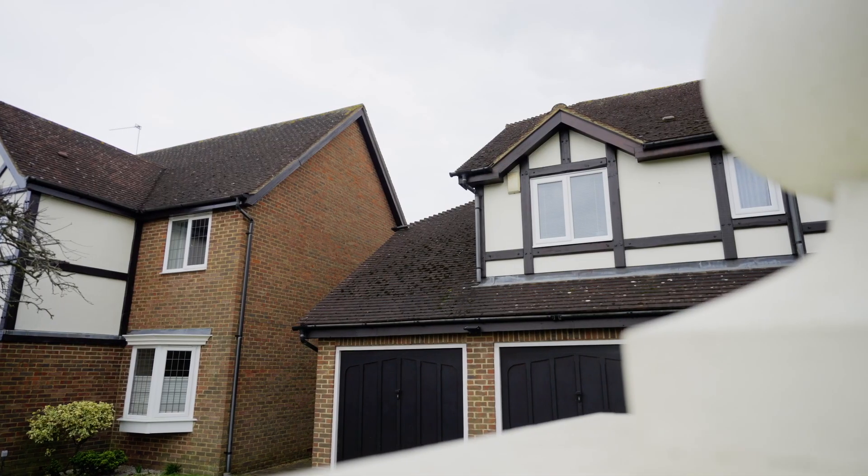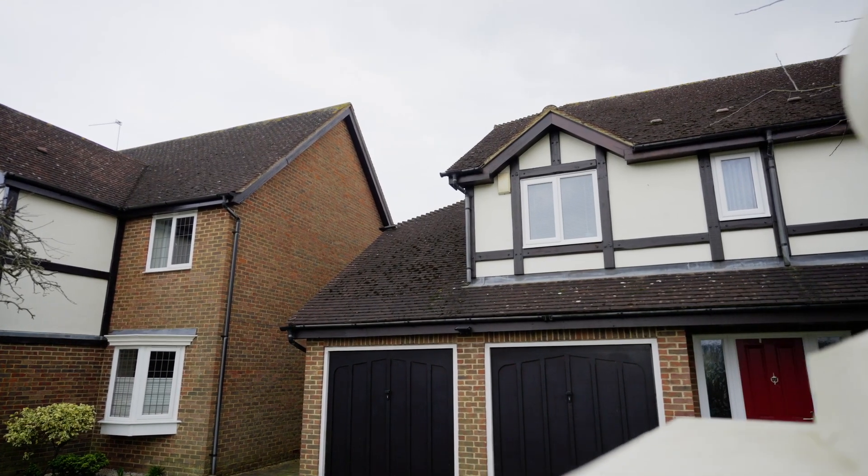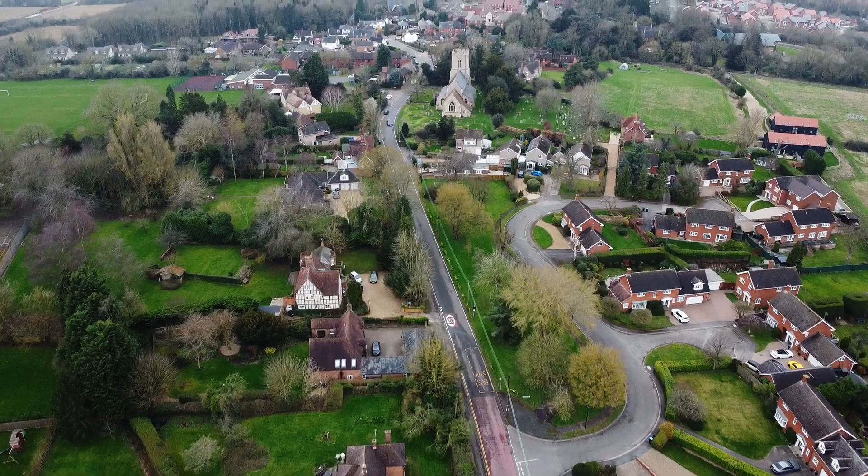In doing so, that would turn the whole home into around 1,750 square feet — a really wonderfully sized family home. Because that part of the garage backs onto the WC, if you're looking to buy a multi-generational home and put a downstairs bedroom in for an elderly family member, you could quite easily add an ensuite at the back of that room as the plumbing is already there. Alternatively, you could extend over the part of the double garage, adding a fifth bedroom upstairs, or two ensuites to the two bedrooms on this side of the house, turning it into a four double bedroom home with three ensuites.